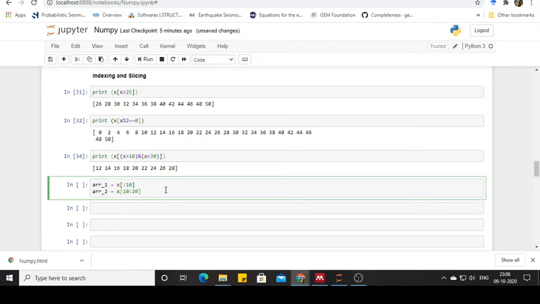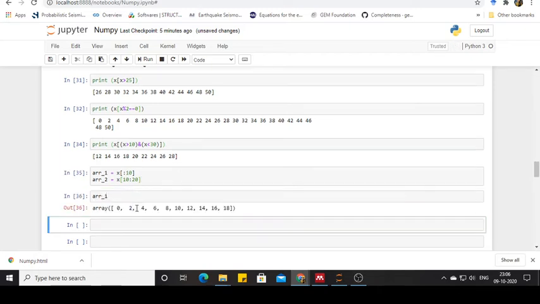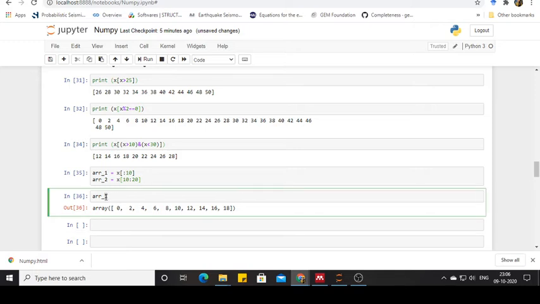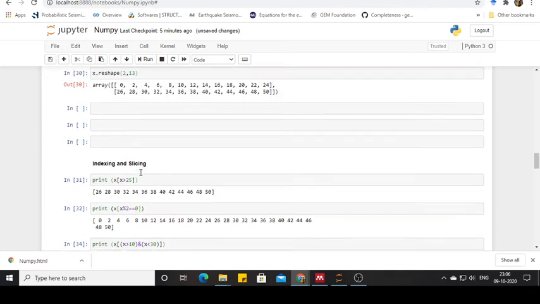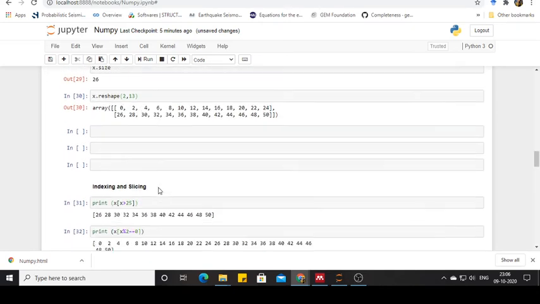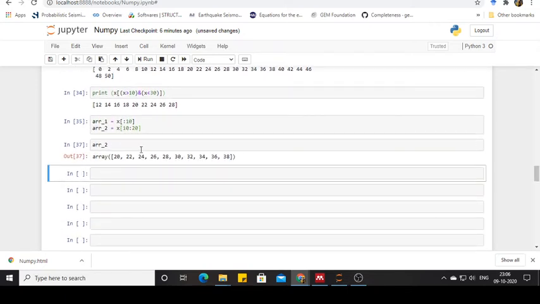So now if you find out what is array 1, it says like this, and you can also find out array 2. So automatically the original array X has been split into two, array 1 and array 2, and there is still a part of X which has not been extracted. So like this, you can split or slice a certain part of an array and store it separately.